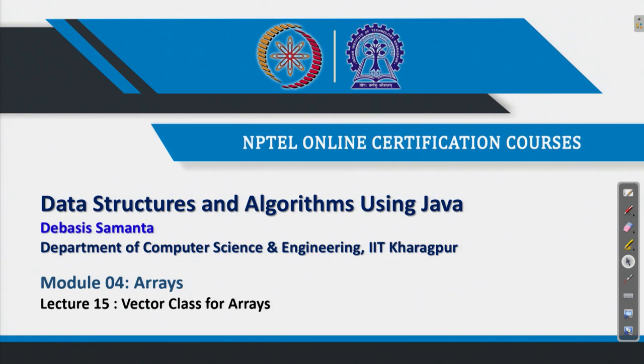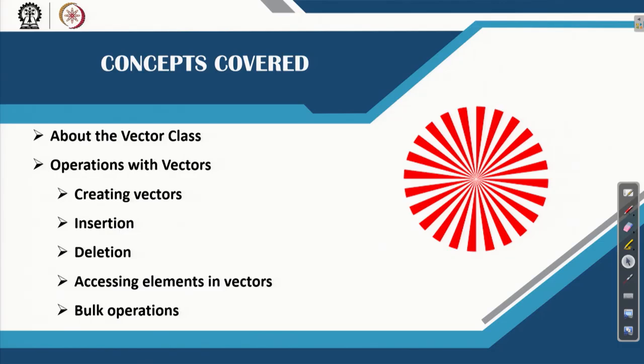So, our today's topic is how an array or a collection can be maintained using a class Vector. The Vector class, like other collections, as you have already learned in the last few lectures, is defined in the java.util package.